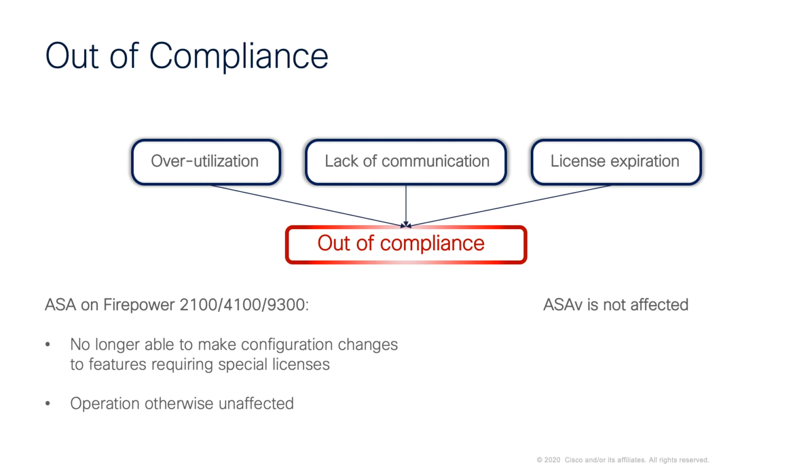It's probably good to point this out as well. If it's ASAv, then out of compliance will mean that the device is not affected. However, we do recommend that you go to your Smart Licensing account and make sure that you either purchase licenses to bring you back into compliance, or we can perhaps move licenses around from different virtual accounts to make sure you have enough licenses for the devices that are being managed.